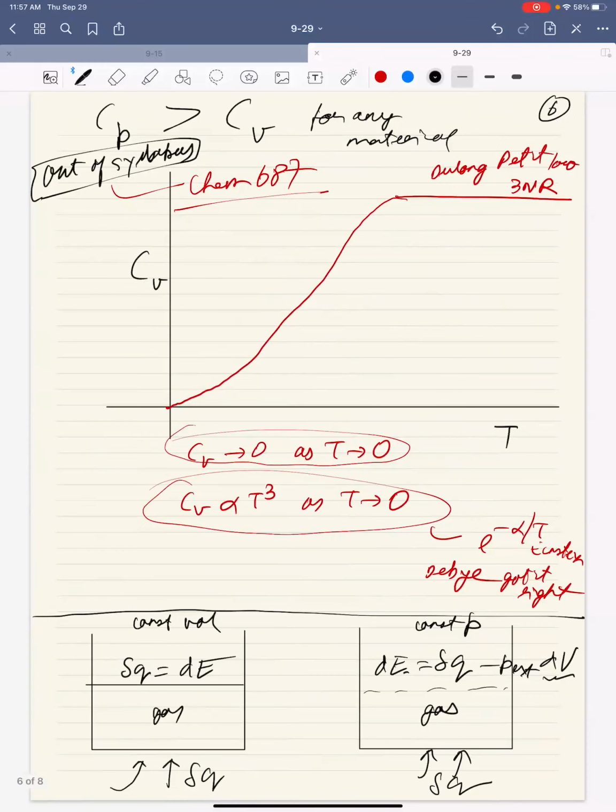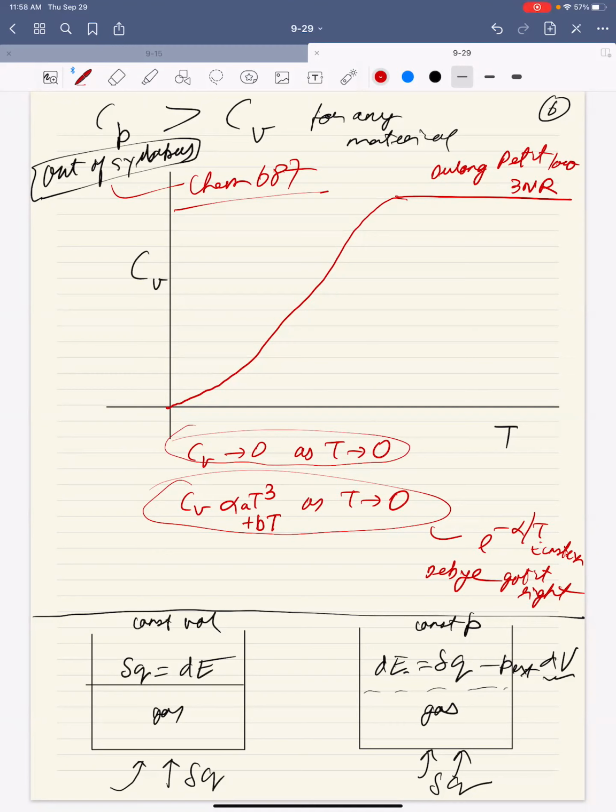In fact, I just told you that these plots for heat capacity existed for a very, very long time, way before 1900. And actually, I want to write down one thing here before I forget. So this is A T cubed, but the truest description is A T cubed plus B T. Does anyone here know where the B T comes from?